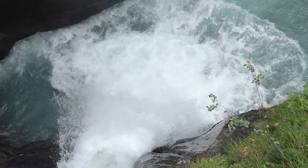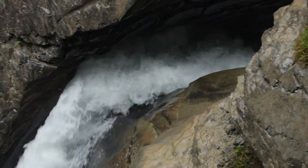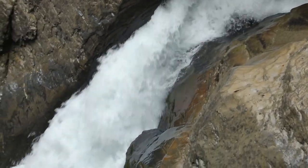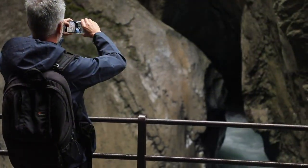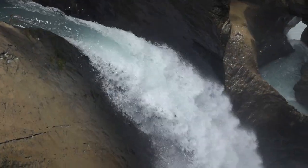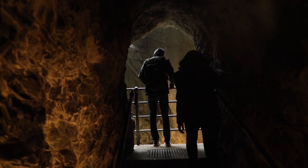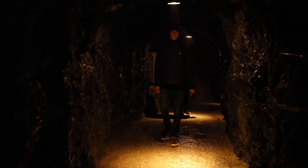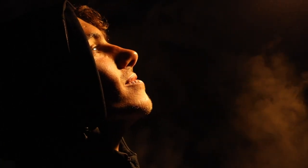In Lauterbrunnen, we visit the Trümmelbach Falls. It is a glacier-fed waterfall carved deep inside the mountain. The force of 20,000 liters of water per second thundering down to terra firma is palpable. To access the waterfall, you are led up a disorientating labyrinth of suspended walkways inside the mountain. We eventually wind our way up to the top and take the mineshaft funicular down again.